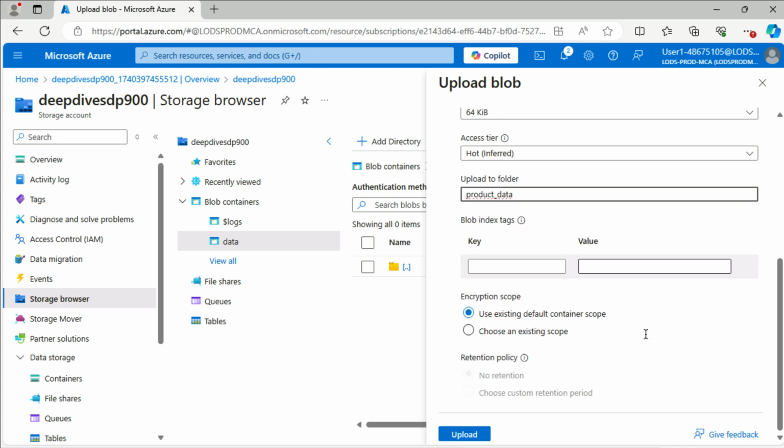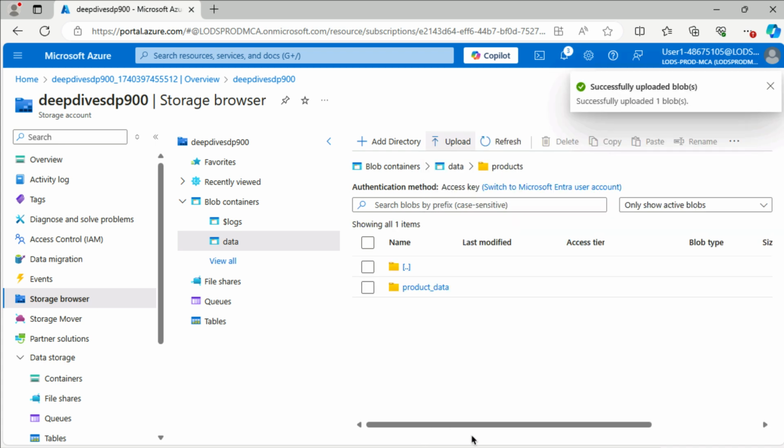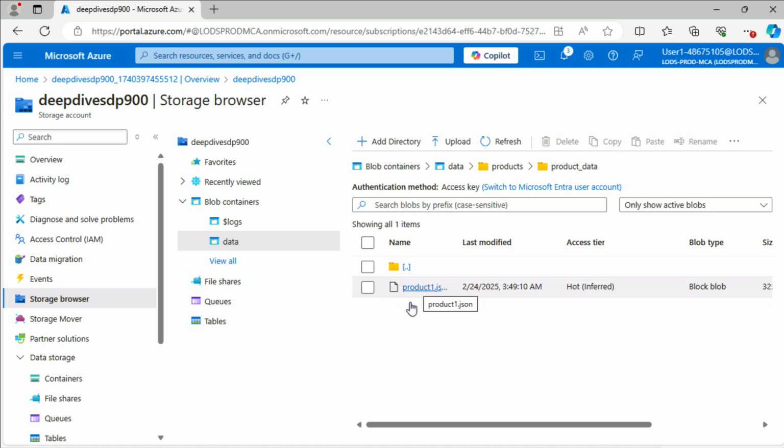All right, and then let's just upload. You can see that it has created a directory into which it has then uploaded that JSON file. Now, even though it's talking about directories here, please do remember that this is object storage, right? This is not a file system.